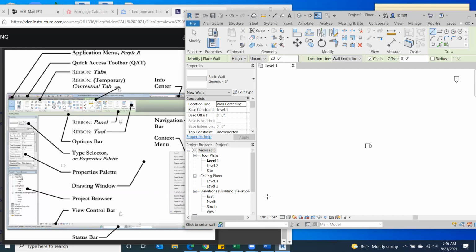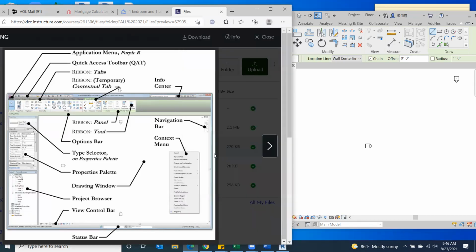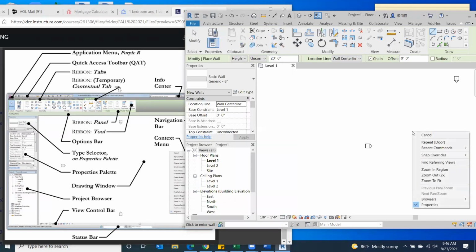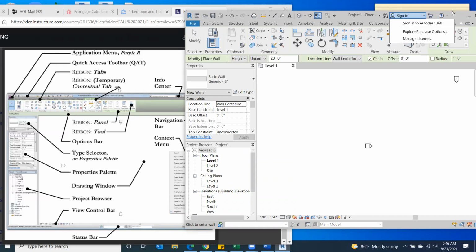And then also there's this view control bar we use a lot on the bottom part right here. We'll go through those individual tools as we get through everything. There is a navigation bar and cube. We'll learn how to use that. I don't use the bar too much, but we use the cube in 3D. And then just contextual tab if we right click on something, how we can use that as navigation. So that's basically a really high level view of the Revit user interface.